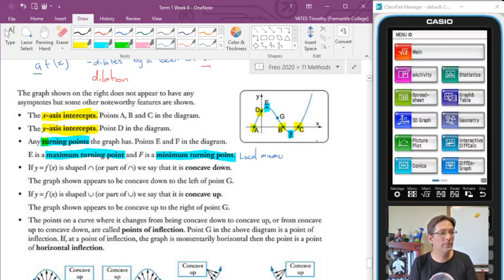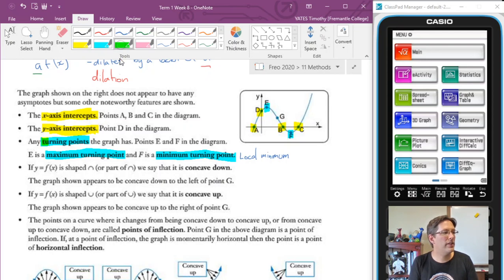Because it's pretty clear that if we were to look across the entire range of x values, as we go to larger negative x values, this one will get far lower than f is, and this one up here is already clearly higher. This one down here will get lower, this one up here will get higher, and it does clearly get higher than E. So sometimes we end up calling it a local minimum or a local maximum, but they're also called maximum turning points or minimum turning points.